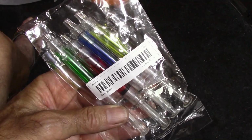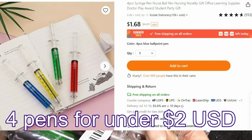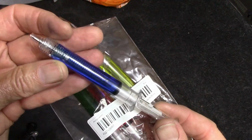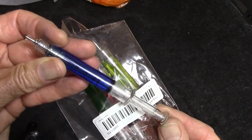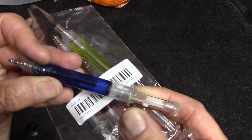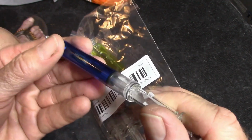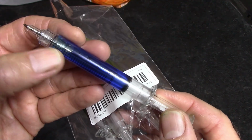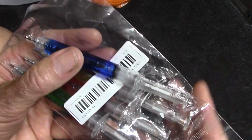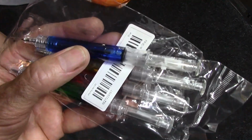As much as we would like to, we can't live solely by fountain pens, and I saw these ballpoints and I said, unbelievable. Yes, it's a syringe, and yes, you push down on the plunger to extract the point, and it seems to be filled with liquid. I think there's a refill inside of there. This just shows you the color of the ink. Very interesting design, not something I would have normally bought, except it was offered to me.